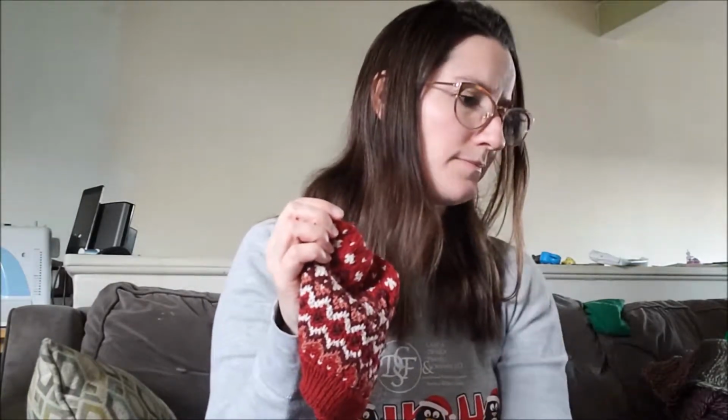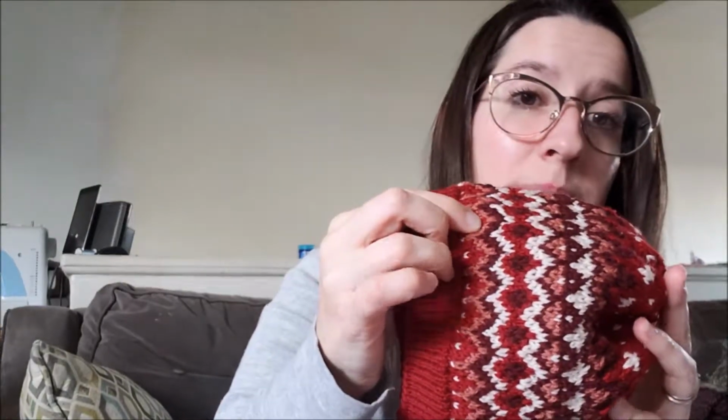But the Brooklyn Tweed people, it's a great company. They put together these little kits, and it came with enough yarn to make the hat. And so I chose the Winterberry color palette, if you will. The main color is this red, which is called Alizarin. The white is Muslin. I have this pinkish color here called Mesa. And this dark, like burgundy color is called Palazzo. And now, I had never worked with this base before.